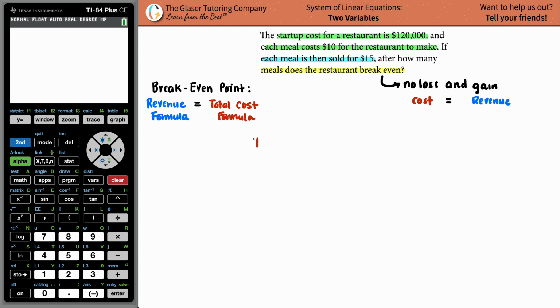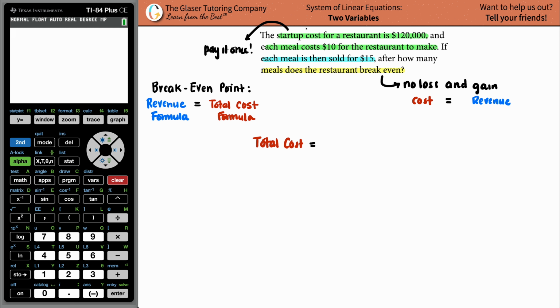So let's make a formula for total cost. Okay, so for the restaurant, the total cost will equal. Now, they say that this restaurant has a startup cost, right? It's a one-shot deal. A startup cost basically means that you have to pay it once. Kind of like if you're renting, you have to pay usually your first month and your last month right off the get. That's the startup cost. So you only pay that once, and then you have your monthly payments.